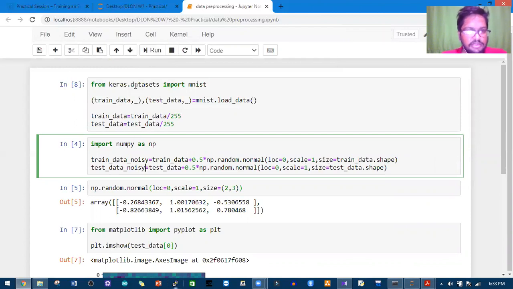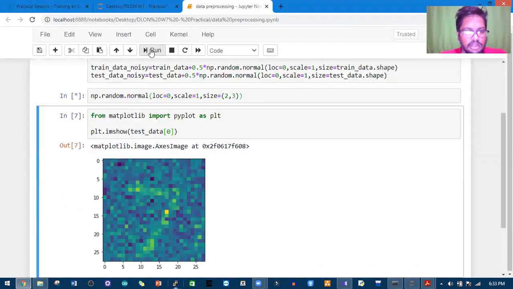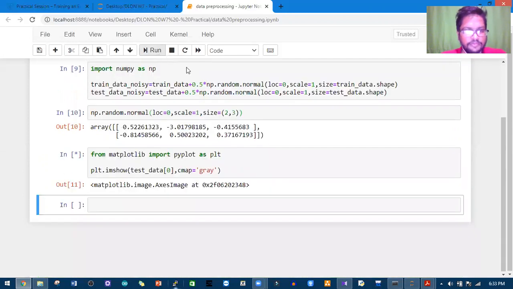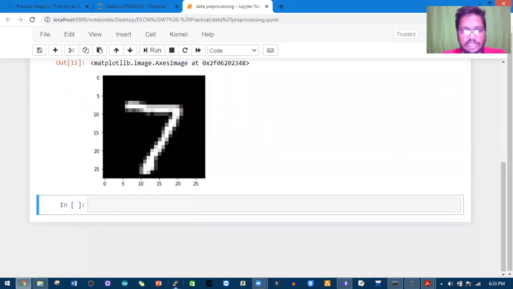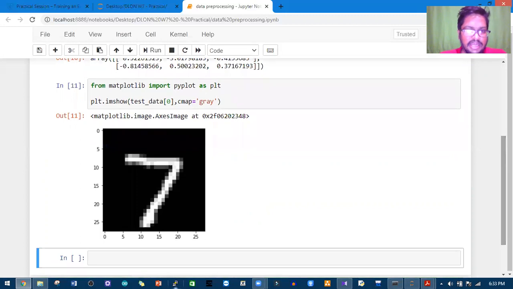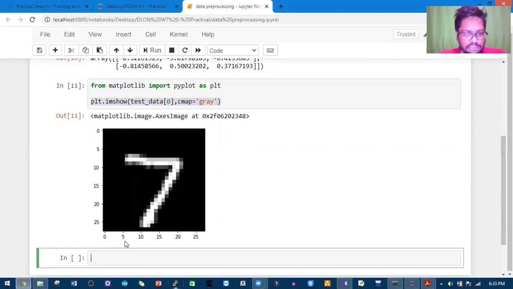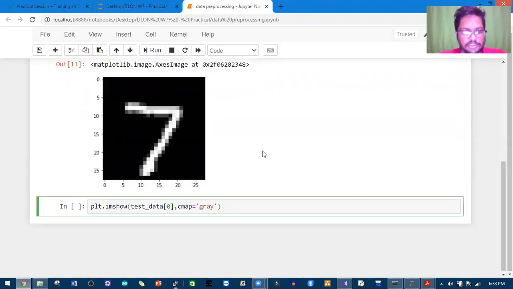That's what happened. And let me map this into gray. So this is the original image, the test data 0. So let me show you the test data noisy.